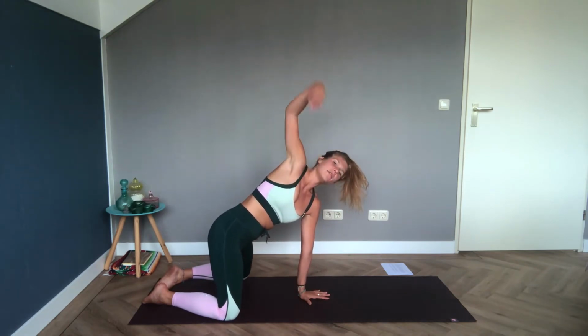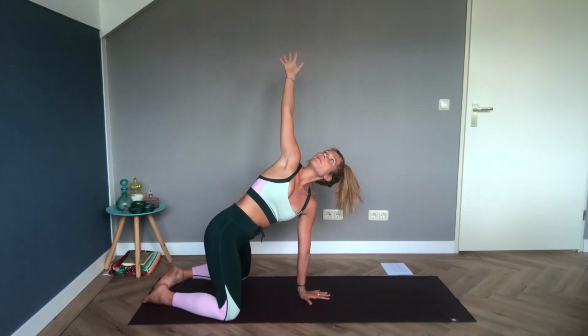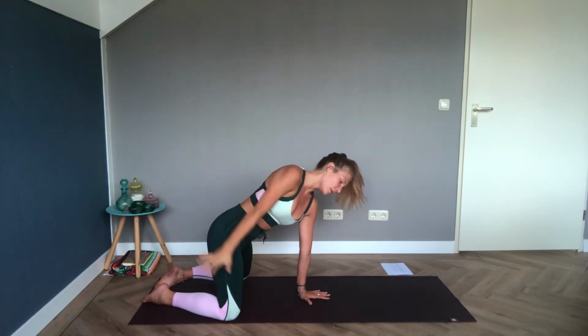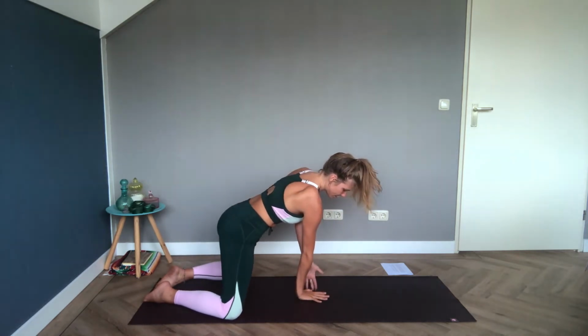And on an inhale, lift the right arm up high to the sky. Look up. Feel how your palm and your fingertips are pushing into the mat away from the body, and your chest and right side body opening up. Inhale here, reach up all the way. And exhale, slowly bring it down. Replace your left hand by your right. Same on the other side.